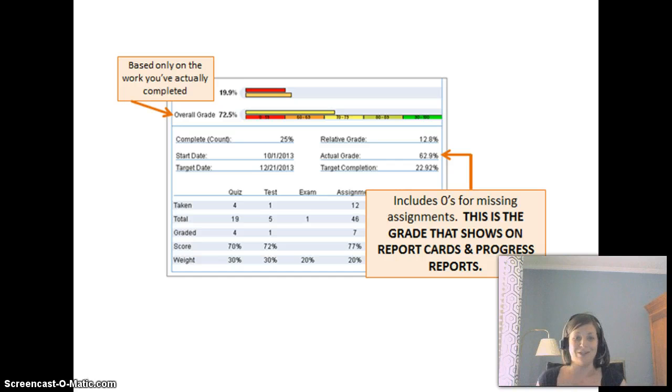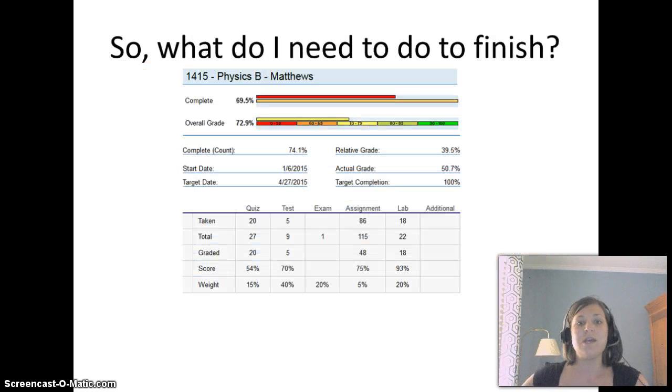And so that's why the actual grade is a 63, which is failing, right? Because it's including zeros for any missing assignments. Now remember, we don't give penalties for late assignments. This is just giving you an idea of what should have been completed up to this point and putting zeros in for those assignments. The actual grade is the one that gets reported on progress reports, so it is important to look at that one.